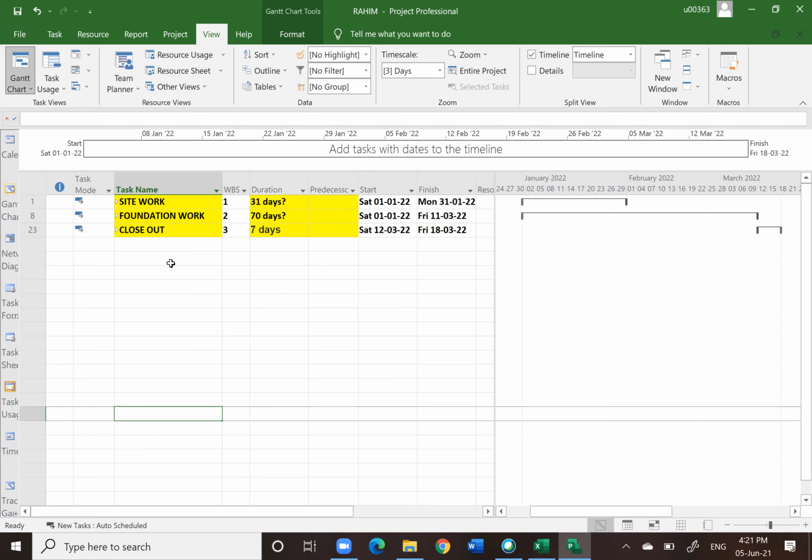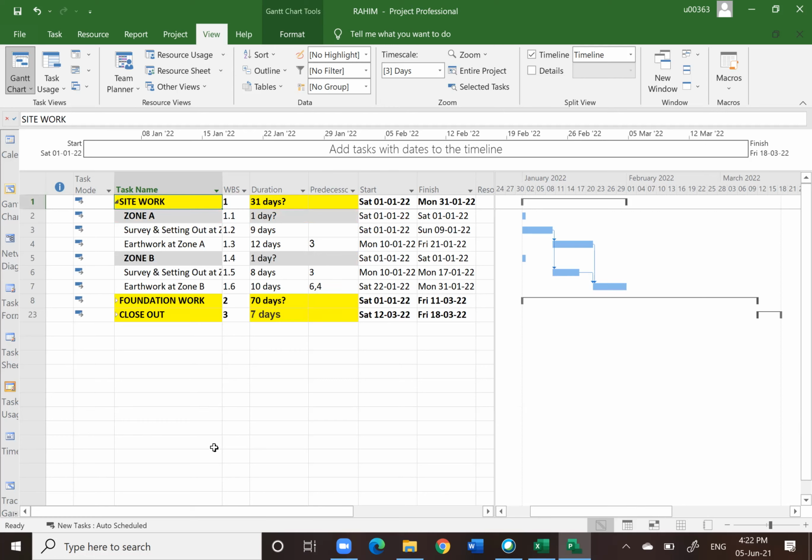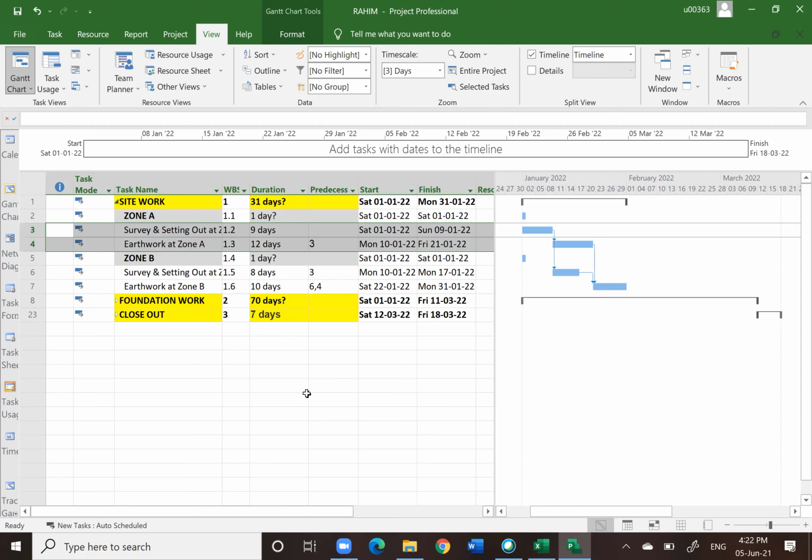Now you see, I already grouped under the yellow color. Now let's open up the first site work, because I want to group under zone A and zone B. For zone A, let's say row number 3 and 4 only.